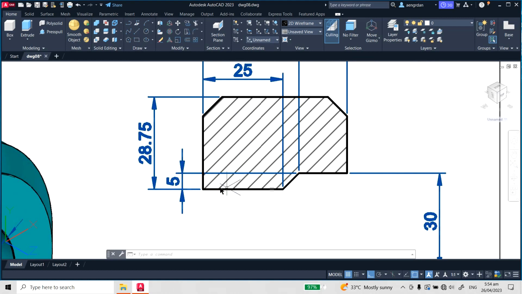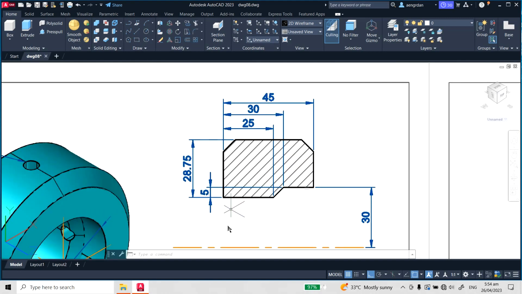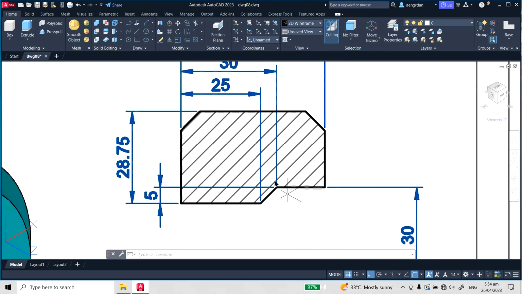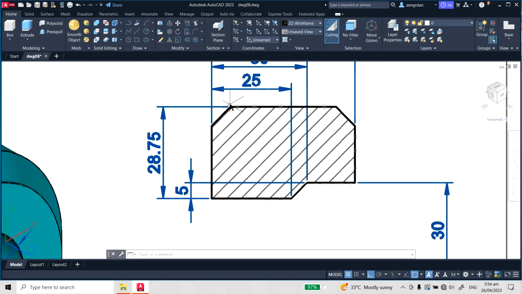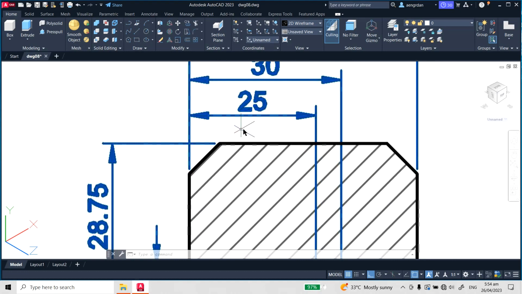From this line, offset 5 distance, and from this vertical line, offset 25 and 30. So instead of solving the distances here, we just have to offset because this distance is already given.